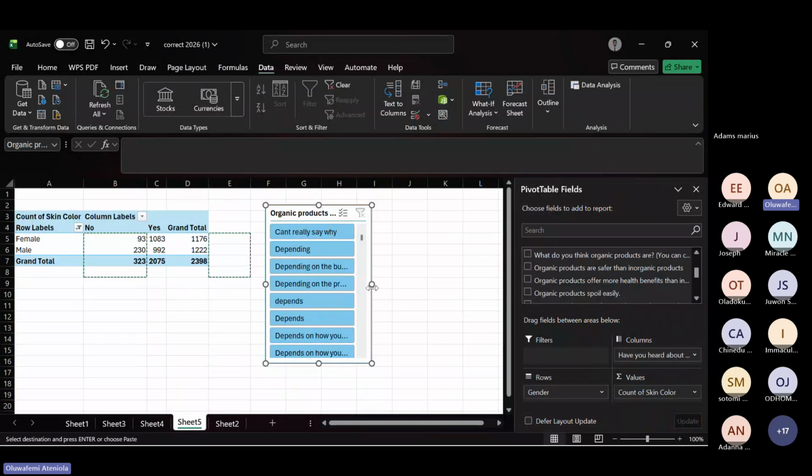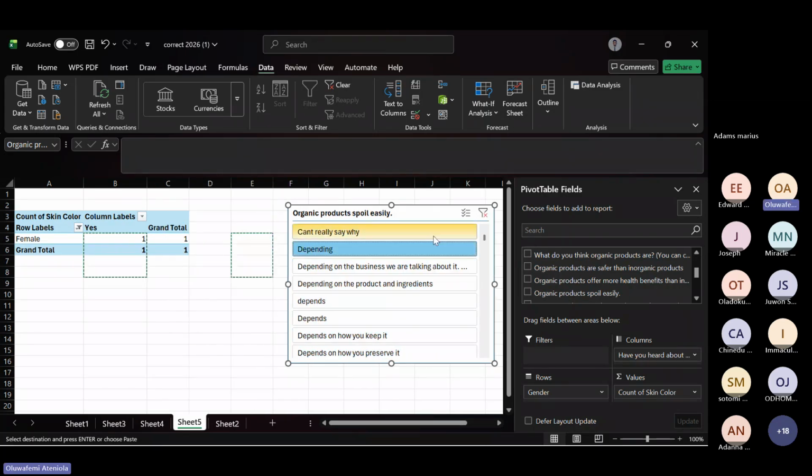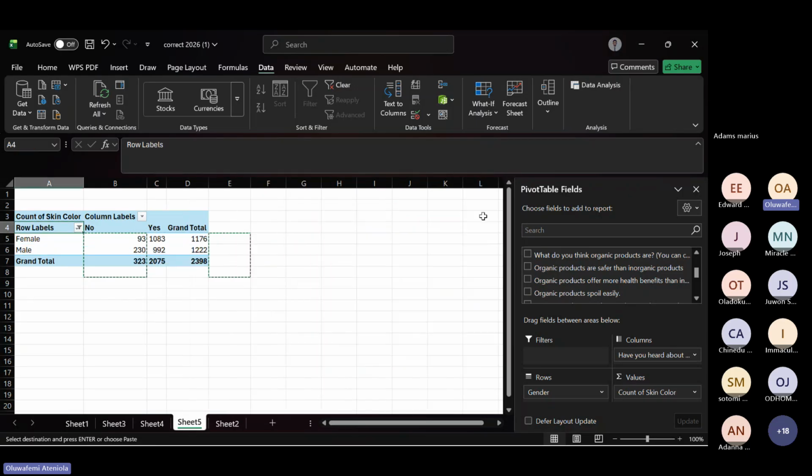So let's drag this out. I can see you have too many options inside of this. Can you see some of the inconsistency we have? On a norm, it is only meant to show distinct values from these columns. So an example is we say depending, which means it is answering for one person. Let's delete this.